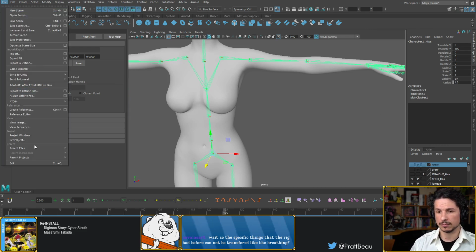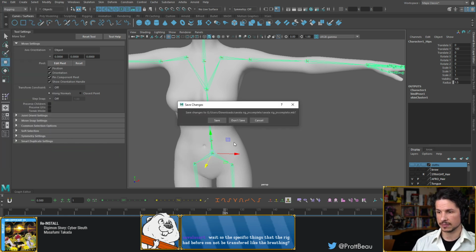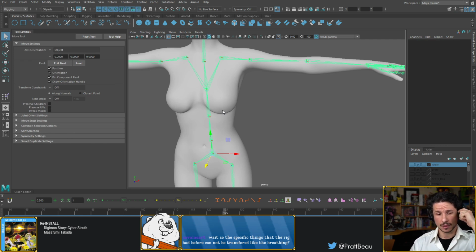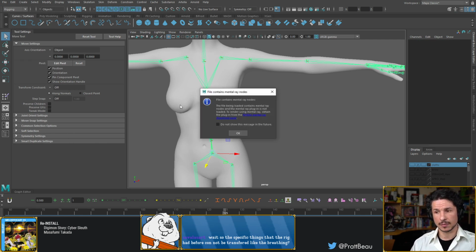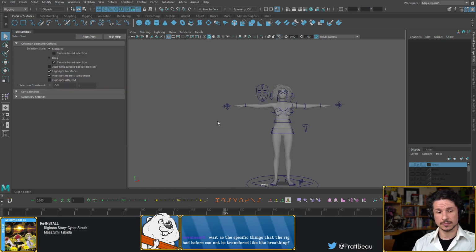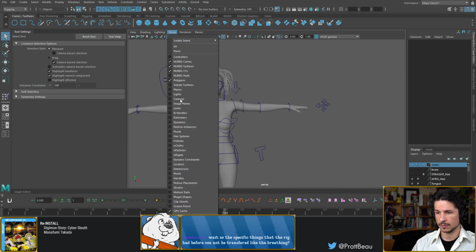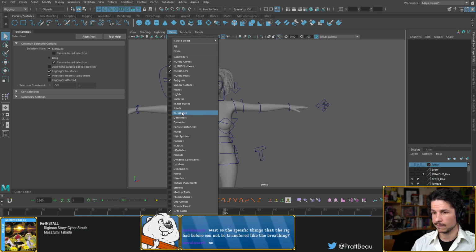So let me actually reset this. So is this skeleton from a previous rig? Or like this setup here? And it's new geometry? Or no? Let's see. Let me show joints.